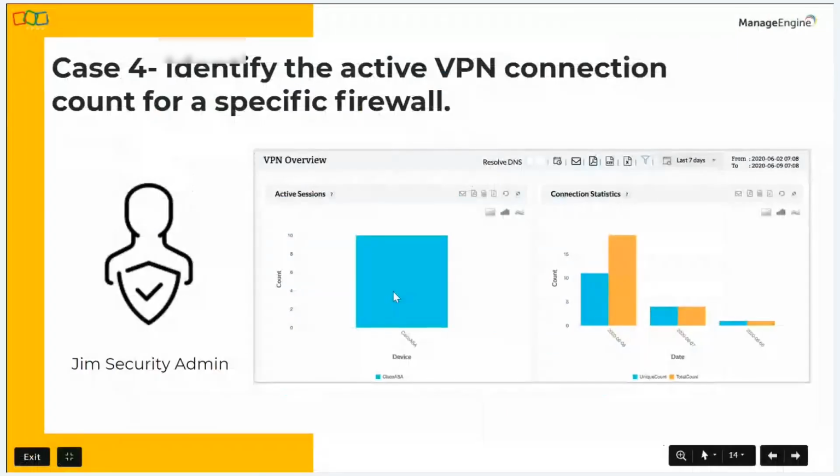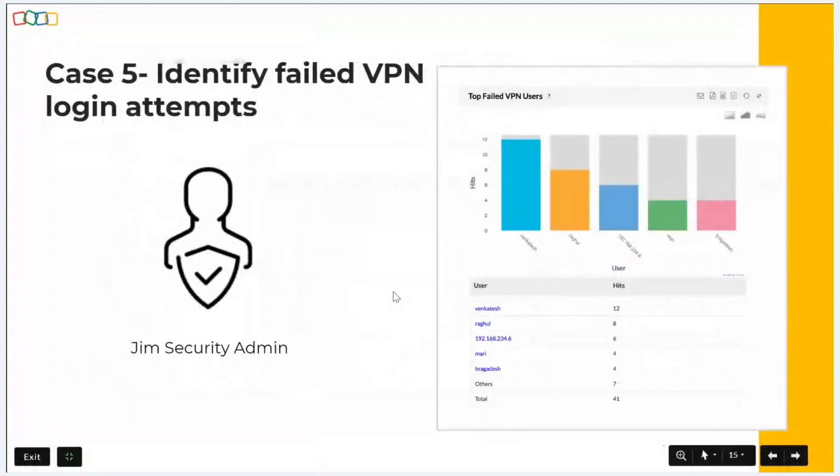All right, so moving on. The next task that is allocated to Jim is to identify the failed VPN login attempts. In Jim's company, a lot of employees are complaining that they could not log in since they were unable to do so. Hence, Jim has been asked to proactively reach out and fix the failed logins, since this will not only increase productivity, but also help in identifying multiple login attempts. Given that people are working from home, you don't know if your Wi-Fi is compromised or if someone is trying to enter into your network using the VPN as a loophole.